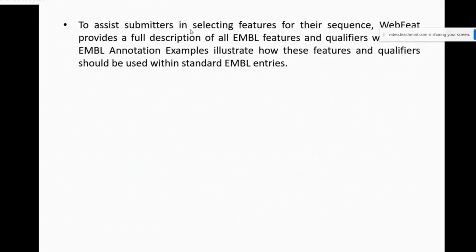To assist the submitter in selecting the feature for the sequence, the Webin feature provides a full description of all the EMBL features and qualifiers, where the EMBL annotation examples illustrate how these features and qualifiers should be used within the standard EMBL entries.